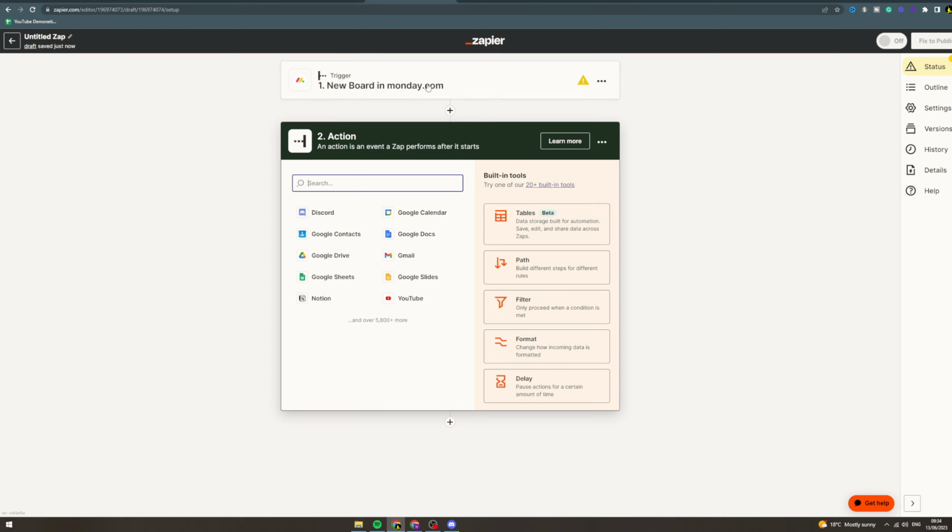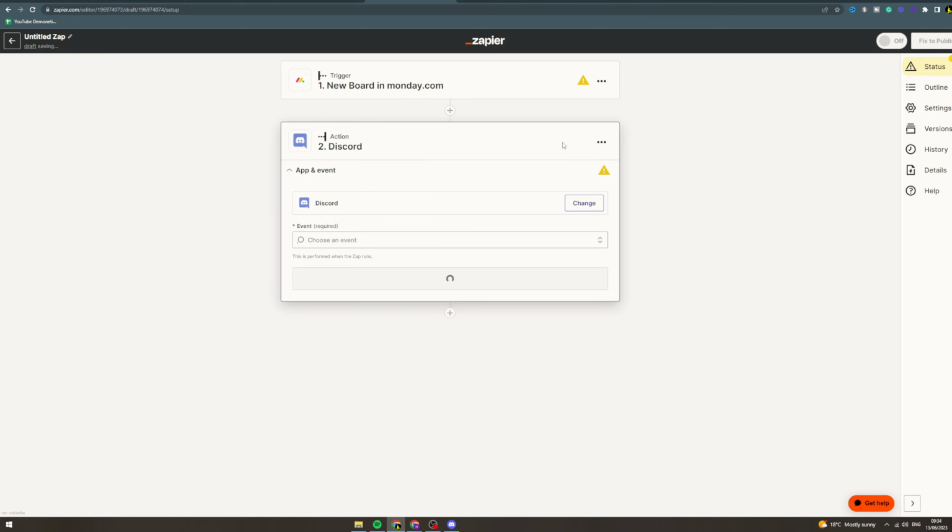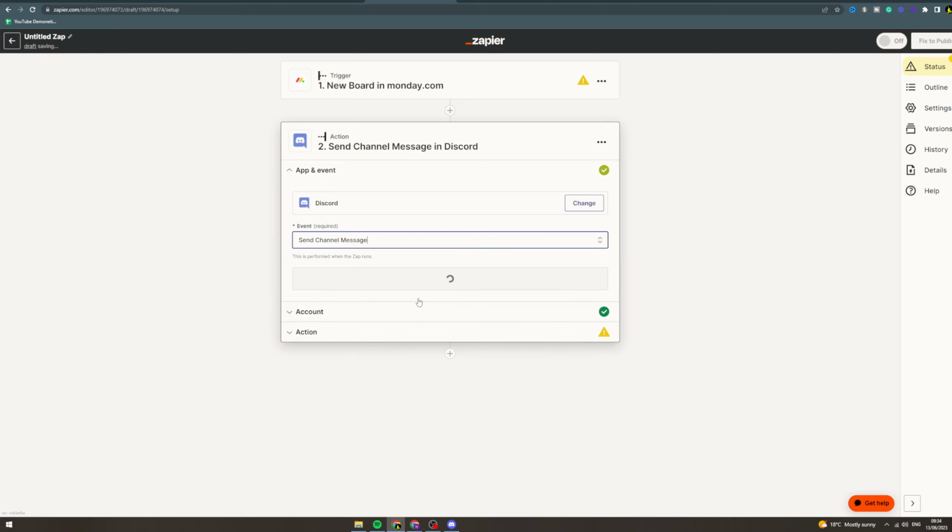Now, when this does this, what action do you want to happen? So maybe you want to send an email, maybe you want to send a Discord send message to channel. So what you could do, every time something is updated in monday.com, let's say you move something to a finished sheet, you can send a webhook or a message in the Discord server saying, this is completed. Alternatively, you could have something when it's moved into to do. You could have a Discord message that sends in here and it says, this is ready to do. So this would be really useful if you need to notify team members when things are ready.